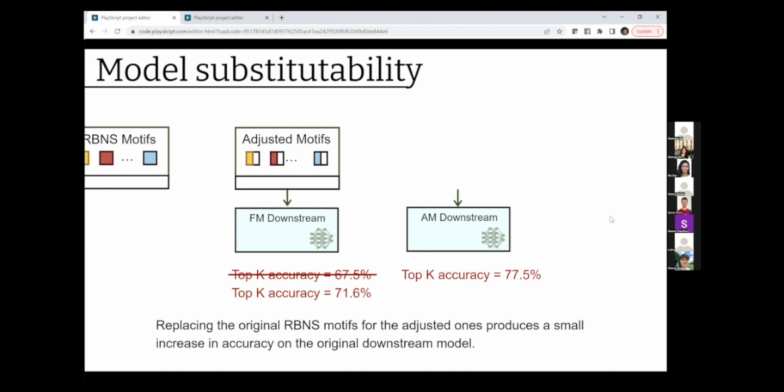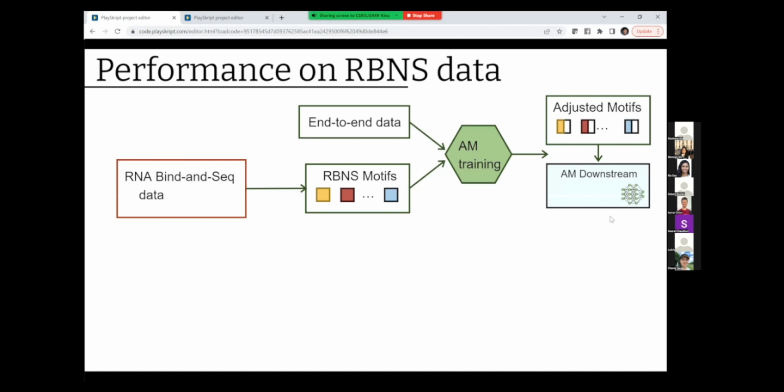But at least this suggests that these adjustments are not completely changing what each one of these signals means relative to what was there before. The fact that we can mix and match between these two models gives us some evidence that the strategy for training these models is still preserving the meaning of each one of these signals.